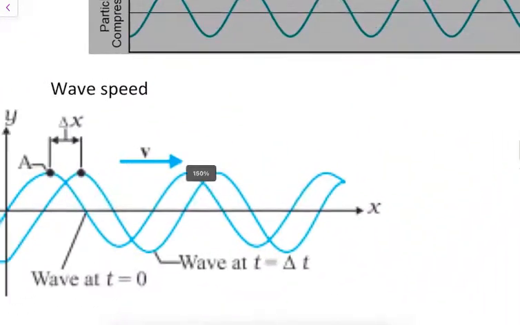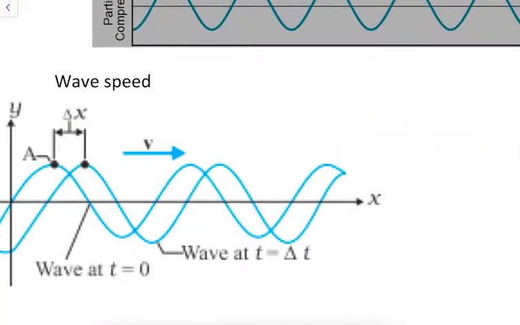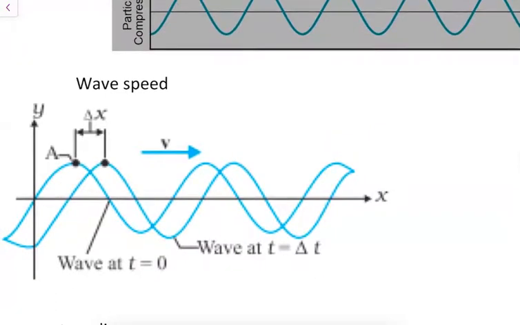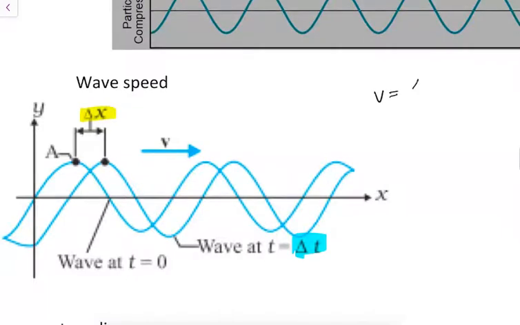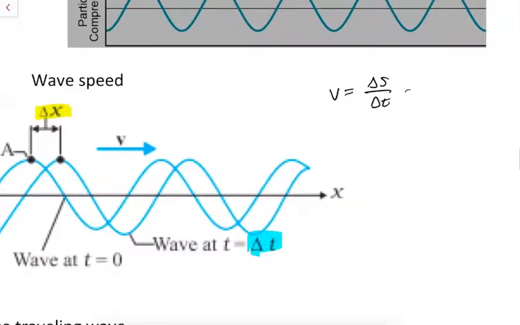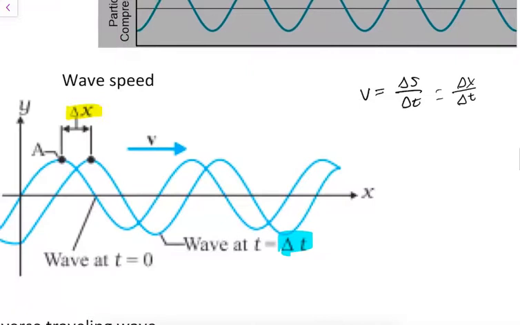Let's see how they apply to wave speed. There are two ways to determine wave speed. We are provided with a wave that is moving forward some displacement in some time value. And we can just say, well, my velocity is just equal to change in displacement over change in t, which in this case is change in x over change in t. It's the same. It's just that this graph shows a delta x for change in displacement.